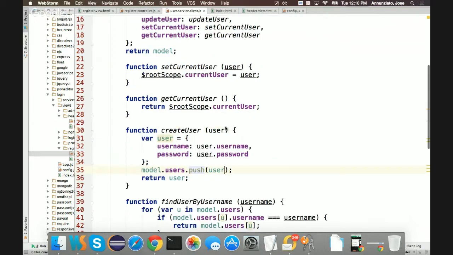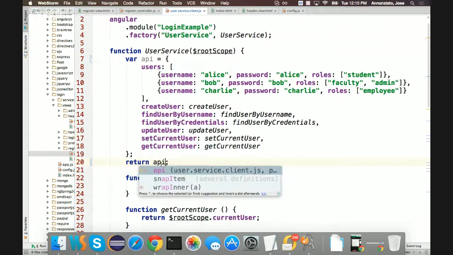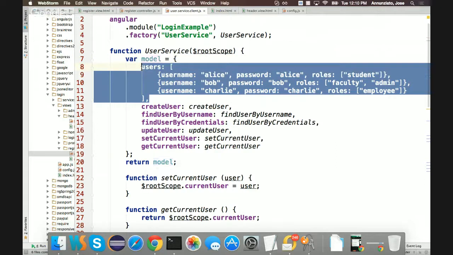Right. So in previous examples, we've used this variable API. Remember? We've done that and returned the API. We're making it a little more useful in that in that same variable we're also putting the data that we are manipulating.